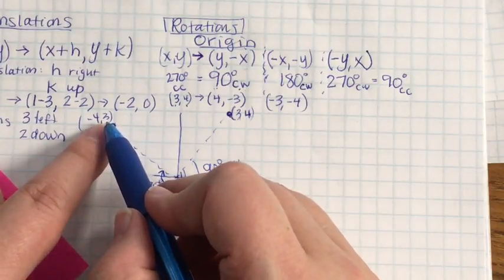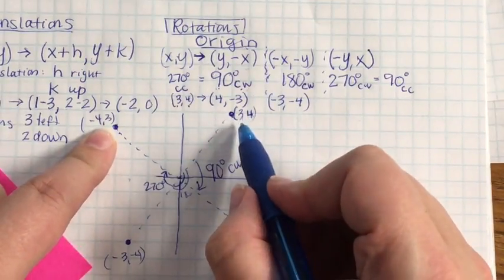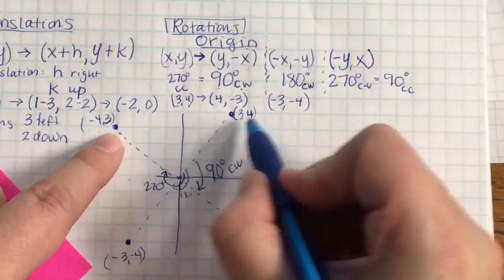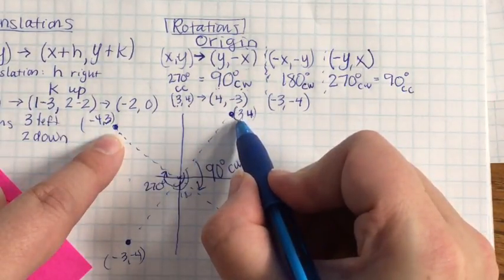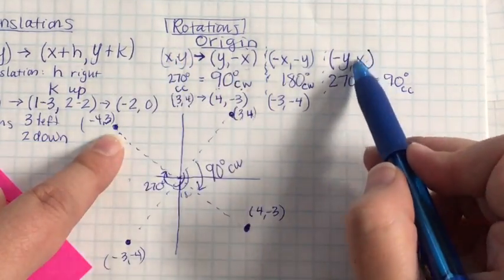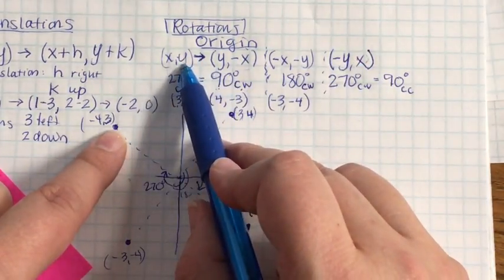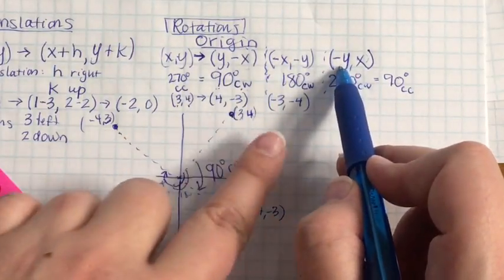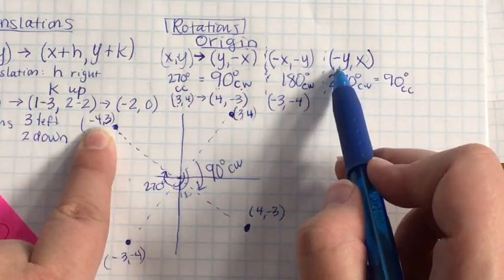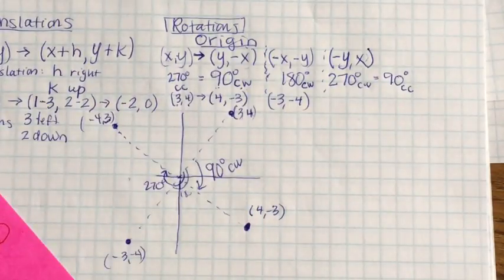So then, see, 3 is the y on this one, correct? 3 is the x on this one. So you take the xy, whatever the x was, you put it in the y spot. So that's why we had 3 and then 3. And whatever the y was, you make it opposite. So our y right here is 4, so right here it's the opposite of 4, which is negative 4. Does that help? Okay. And I think it makes more sense when you can actually see the picture of it all happening.